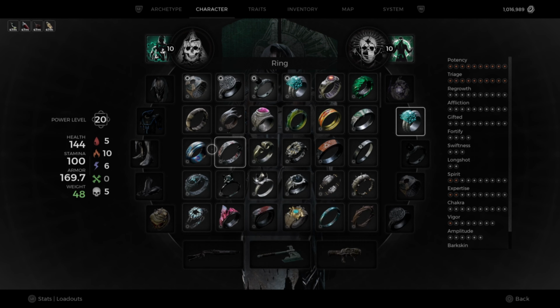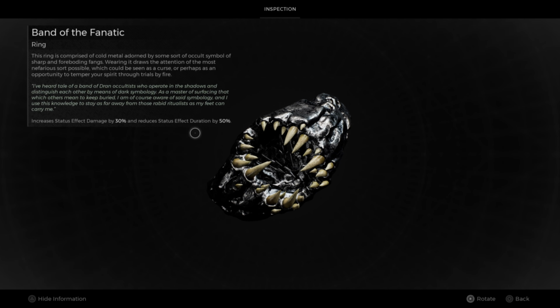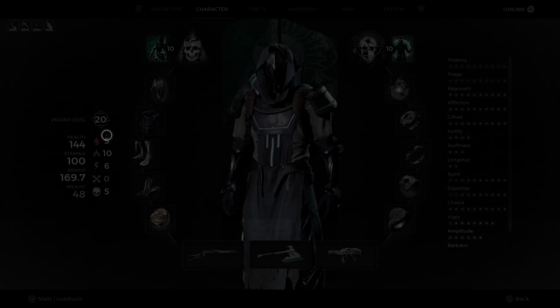And the Band of the Fanatic. But the only problem is that you will lose a little bit of damage when you use this ring. I mean, it basically gives you all your damage up front, but you lose some of that duration. I like duration, so I don't really use the Band of the Fanatic as much. As you see there, it reduced the corrosive damage almost by half when you put that ring on.